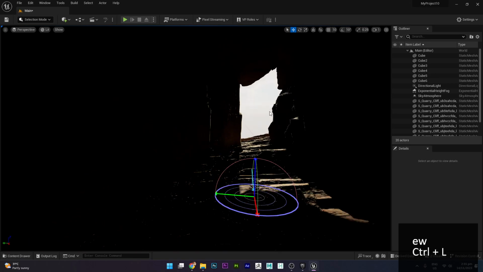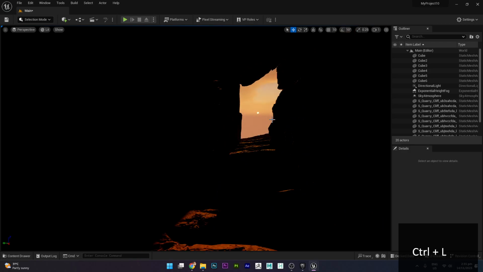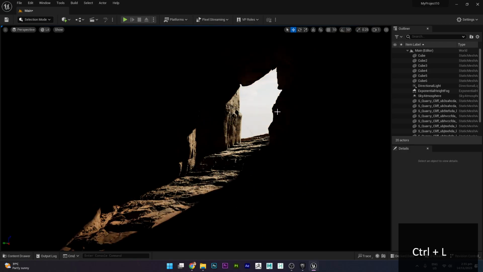I'm going to adjust the lighting again so that we will be able to see all those assets that we have laid out here.